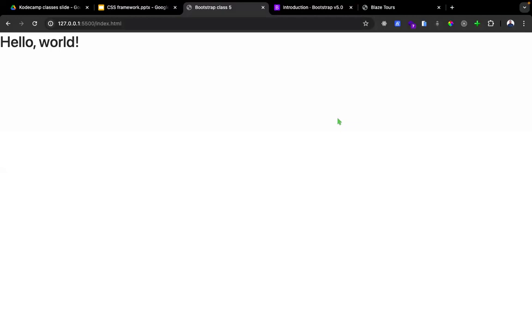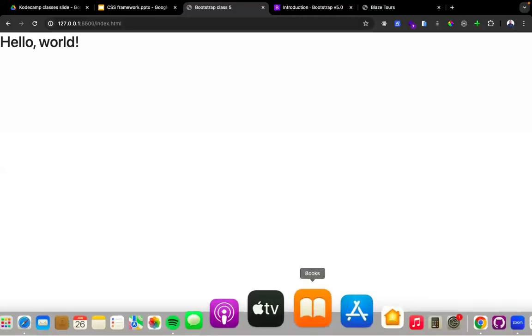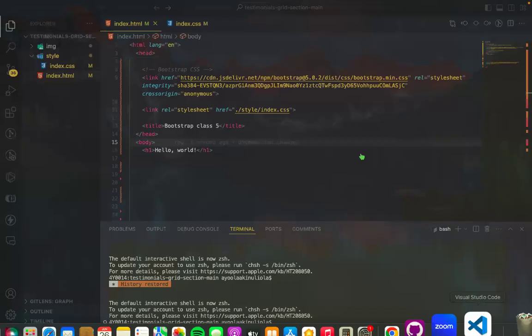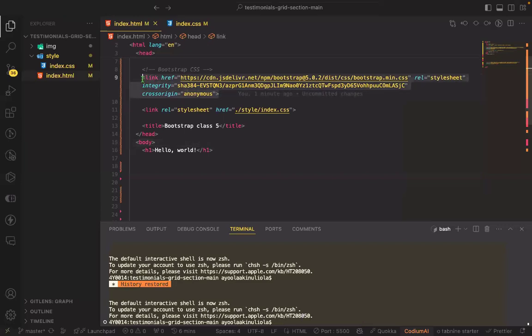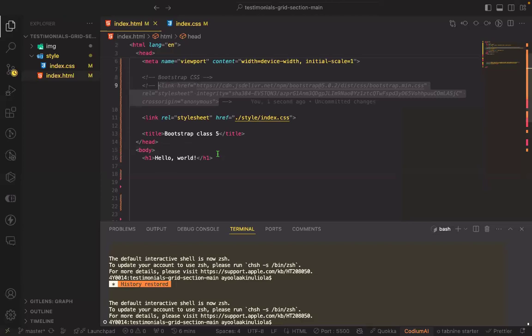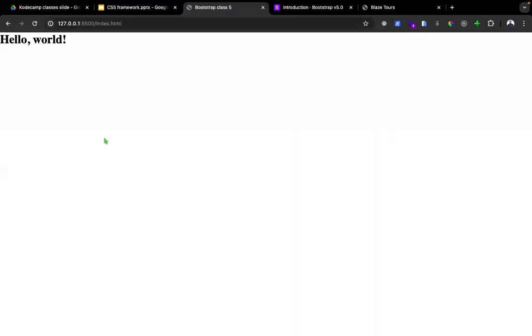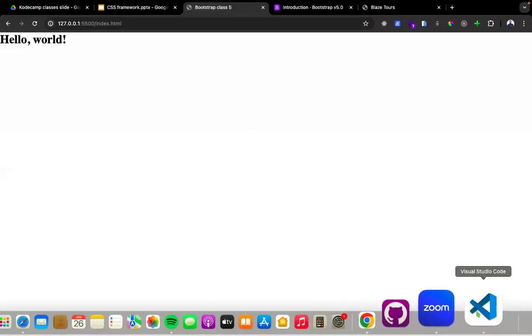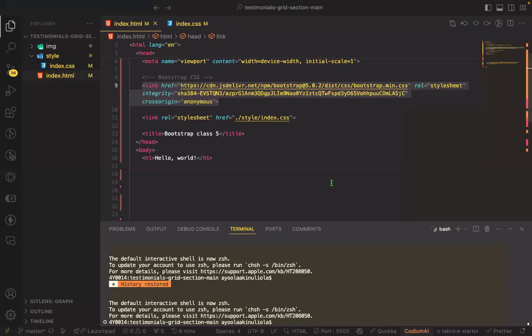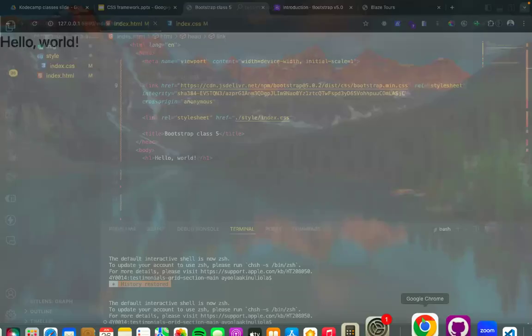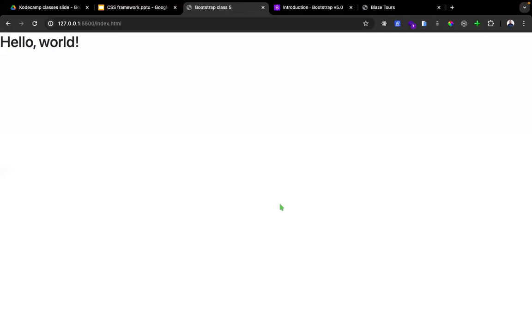So this is what we have for our bootstrap, and this is our style. Let me remove our CSS style and our bootstrap, so that we can know that the style we gave this H1 is actually coming directly from bootstrap. We didn't give it any style. You can see this is the normal style for our H1 element. But by the time we added our bootstrap, you can see that the H1 is styled from bootstrap directly, not us just styling it, or coding it.